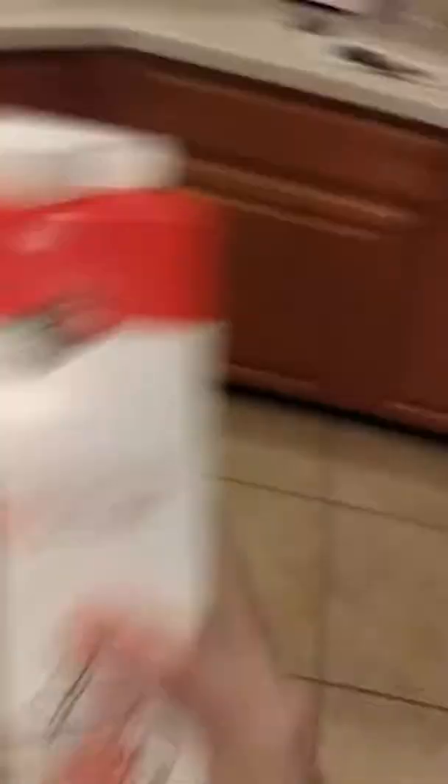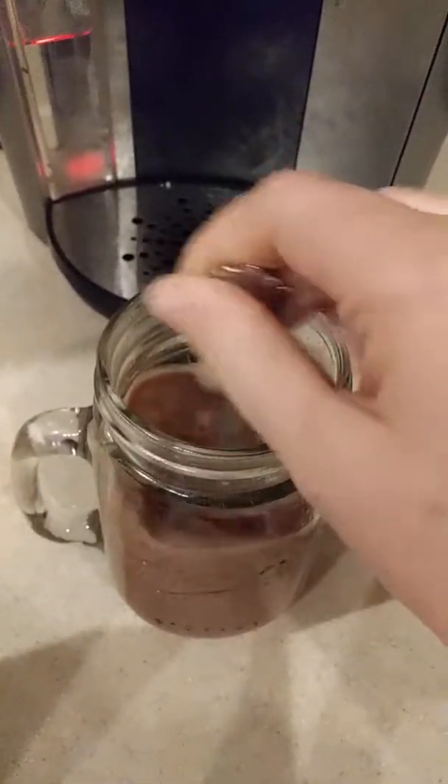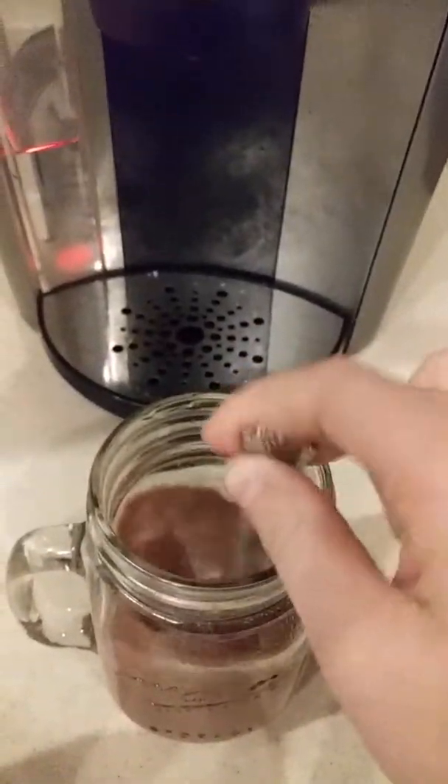After this is done, I grab some half-and-half creamer from the fridge. This is my stepmom's and I probably shouldn't be using it, but I love you, okay? I love you, mom. I don't like to add a lot — just that much. And first off, if anybody likes black coffee, that's disgusting. Try cream iced coffee, please. Black coffee — I don't really like it.